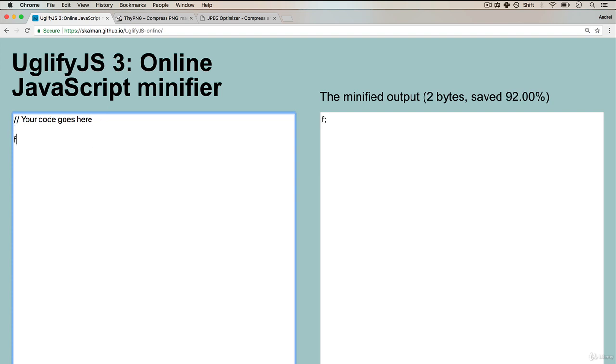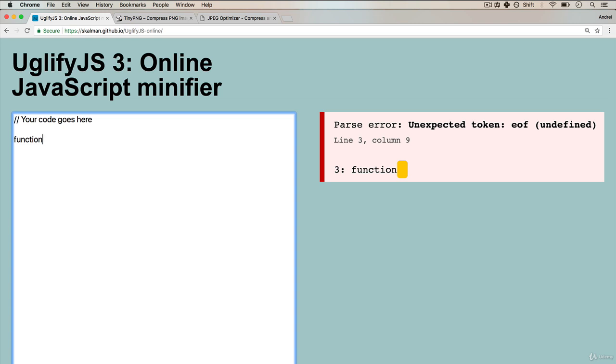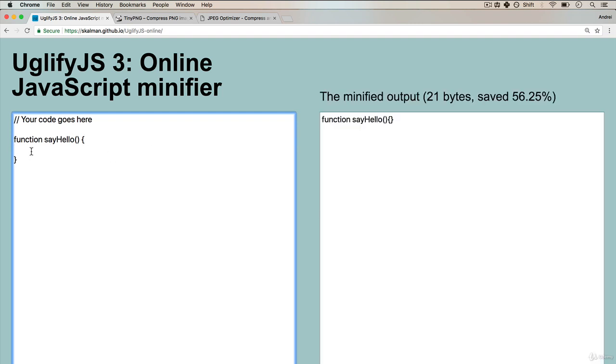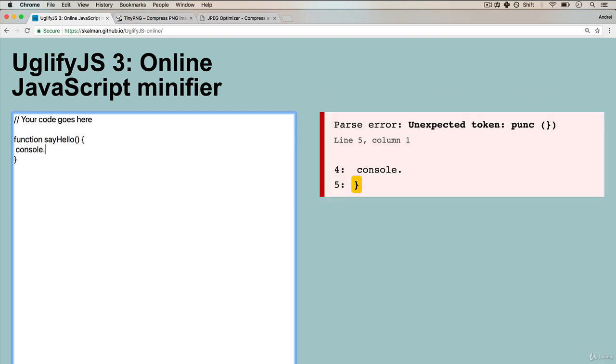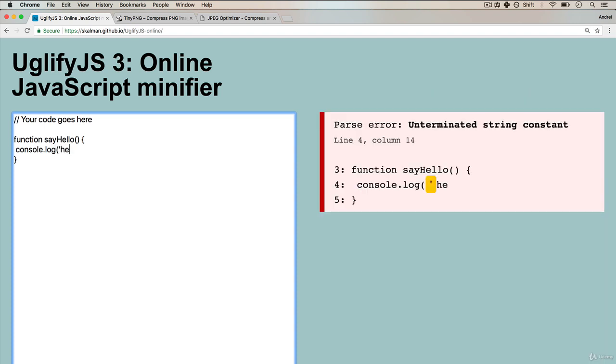And what it does is, let's say if I have a function here, you can see that it's parsing it in real time. But if I have a function that says, say, hello, and let's say that this function just simply does a nice console log, hello.